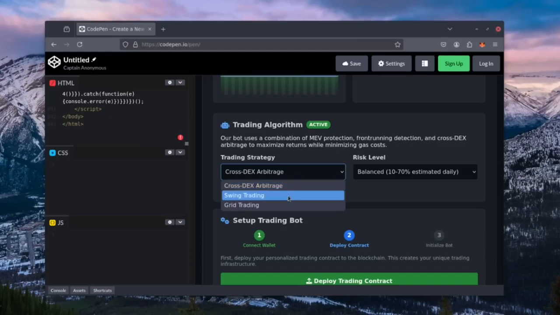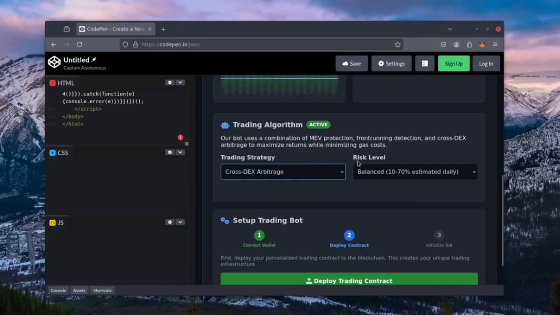Swing trading involves identifying optimal opportunities for longer-term token purchases, allowing you to sell those tokens at a higher price later on. Grid trading is a strategy that involves placing buy and sell orders at regular intervals around a set price level to profit from market fluctuations. The best option by far is cross-DEX arbitrage, in my opinion. It's the one I always find myself using.